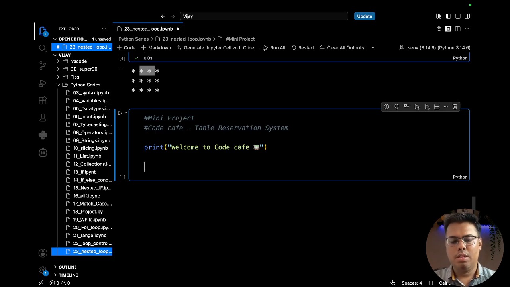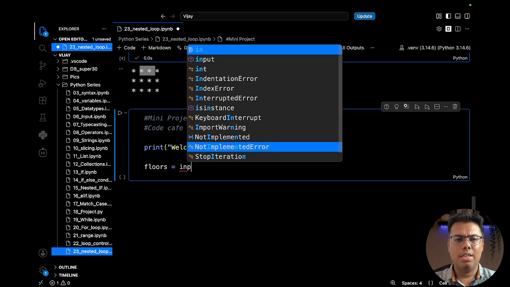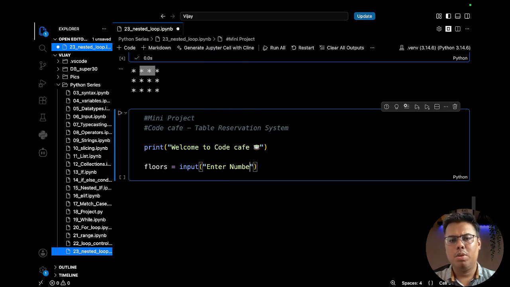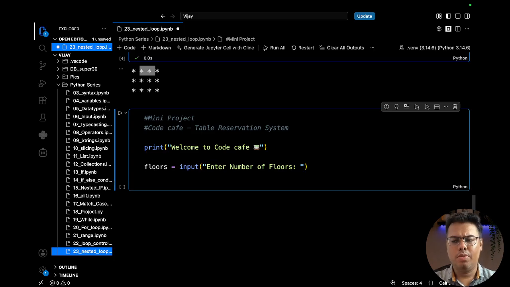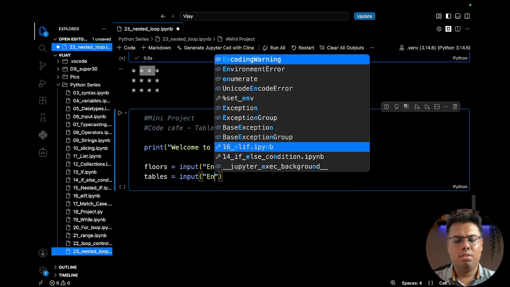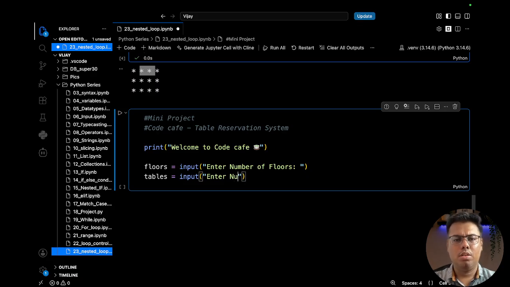Then we will take the floors. What are the number of floors that we can have? That we can take the input from, enter number of floors. We can take input from the user, and then we will have tables input, enter number of tables.